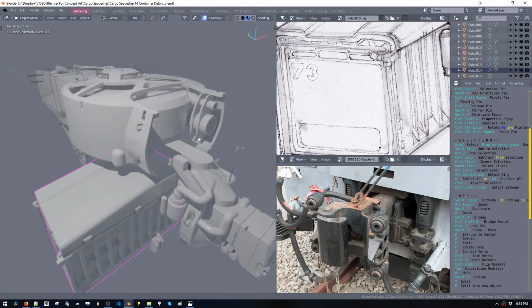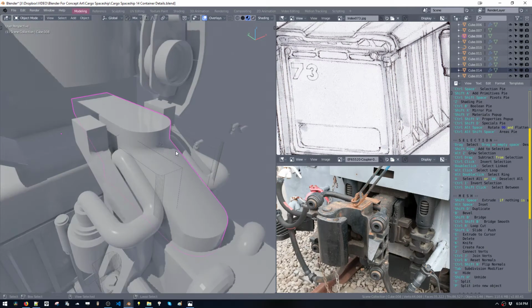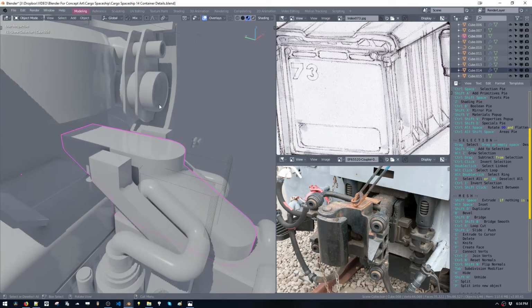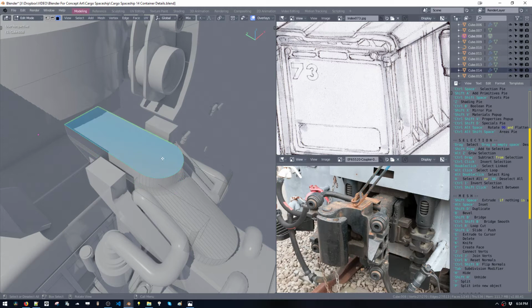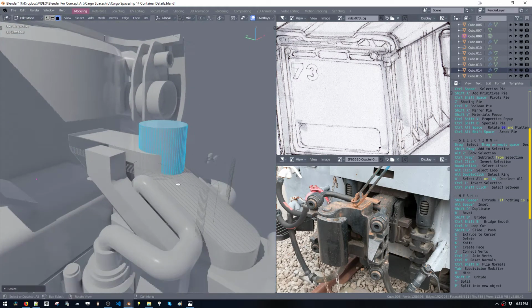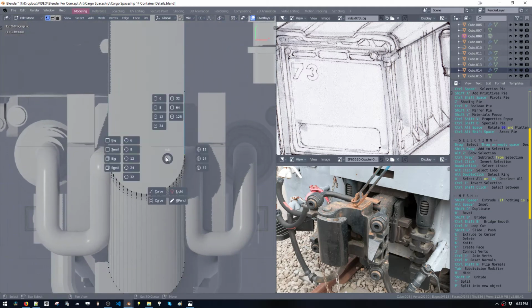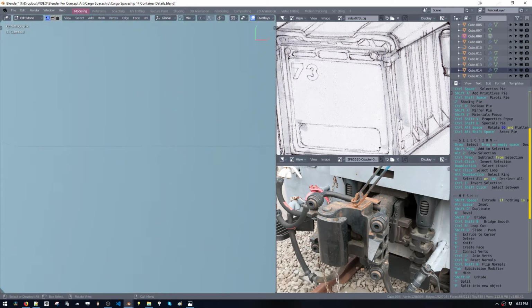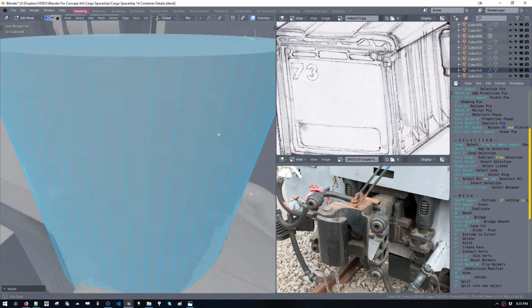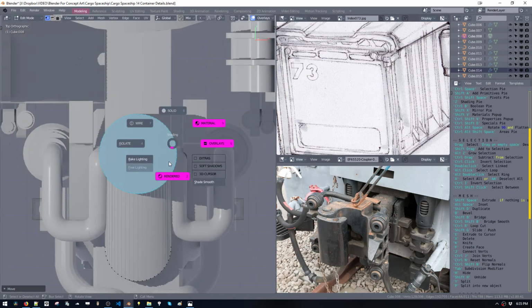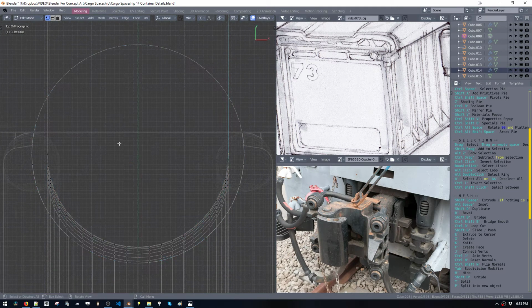Alright, let's get into a little bit more detail for this front head part. So first of all, I'm going to add in a 32 side, actually 64 side cylinder over here. Actually, let me pick these two, go to top view with V, Shift A, and 64 side. That way this circle will be exactly aligned with the one underneath it, because we chose these two as our start point.